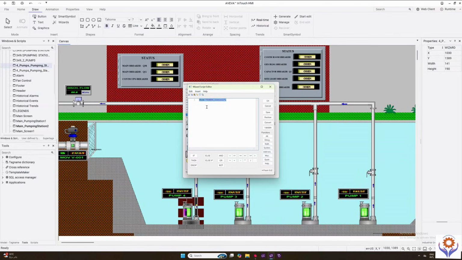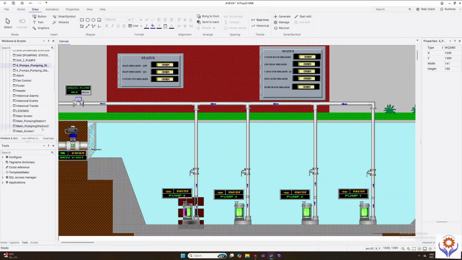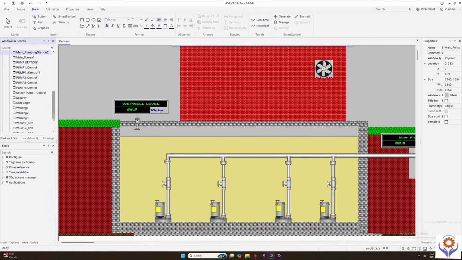See, you can find here, if you double click in the animation, you can find here in the action. Show, double quotation, provide the name, and close double quotation. Last you can give semicolon. If you need, you can copy that one, and you can utilize the same way here.